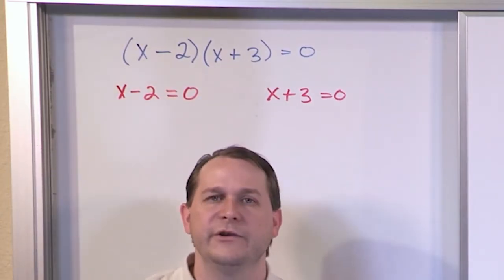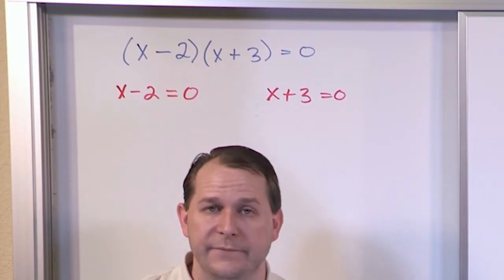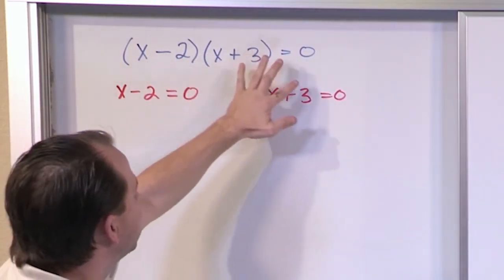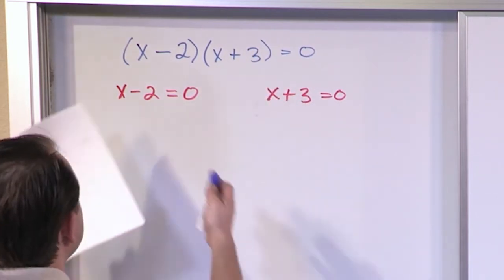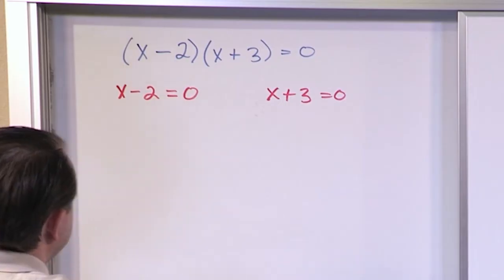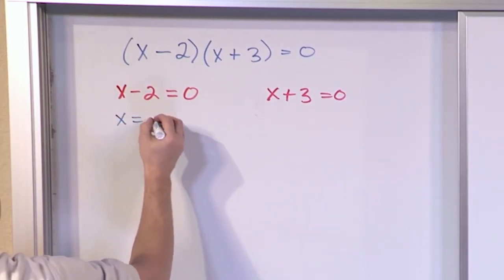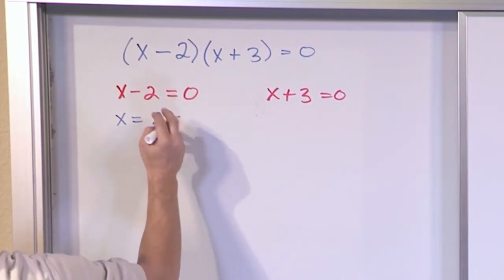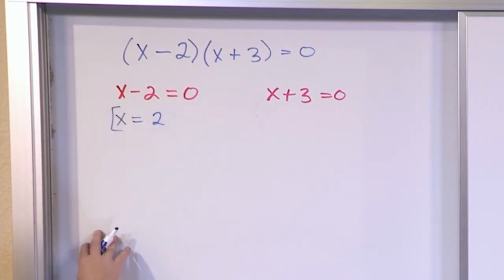Remember, when you solve equations, you only care about finding what values of x make it work. So this guy can be equal to 0, and that's going to satisfy. This guy can be equal to 0. Now, it's almost like I started with one equation and now I have 2 small equations. I can solve this by adding 2 to both sides. x is equal to 3 because I add 2 here. I should say x is equal to 2. I add 2 here, that makes it go away. I add 2 to the other side, and I get this.